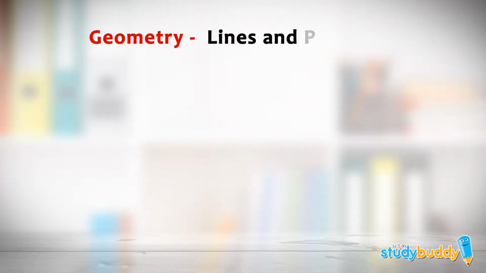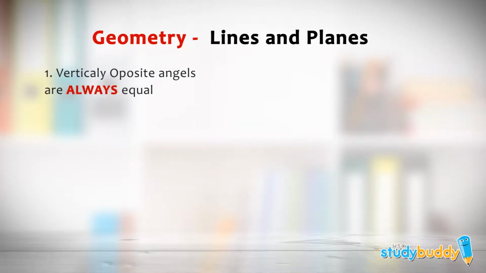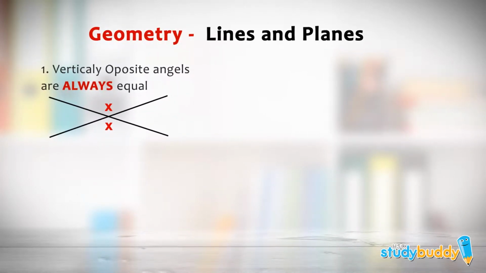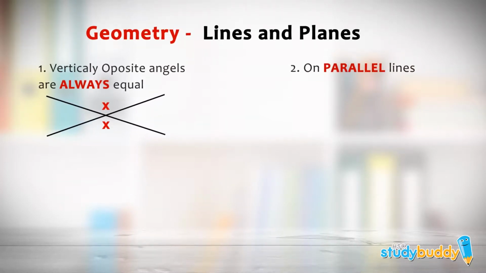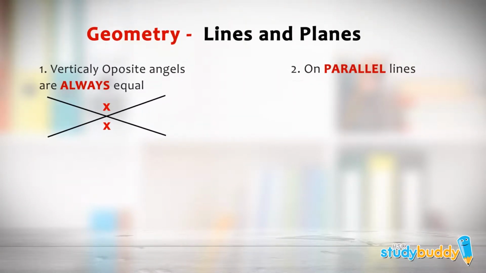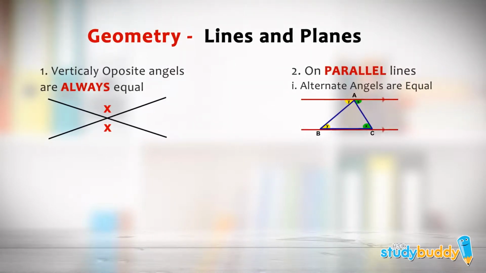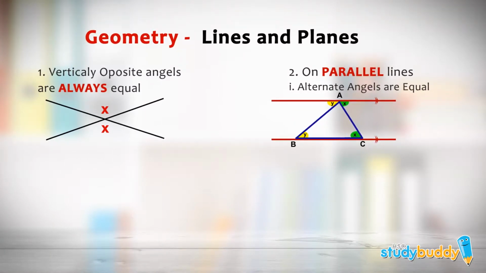So now I'm going to move on to some line and plane geometry. The first thing we're going to look at is some basic properties of lines, and again, while many of these may seem obvious, what's really important is being able to recognize them in a much more complicated question, as it'll help you simplify the answer and get much closer to that result. So vertically opposite angles, we know that these are always equal, no matter what angle those lines are intersecting in, the angles here represented by x will always be equal.